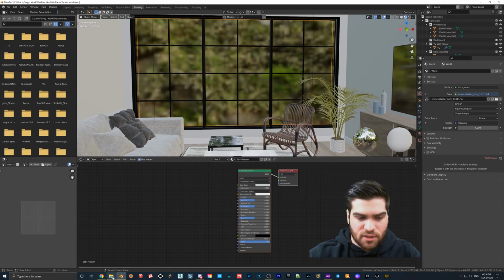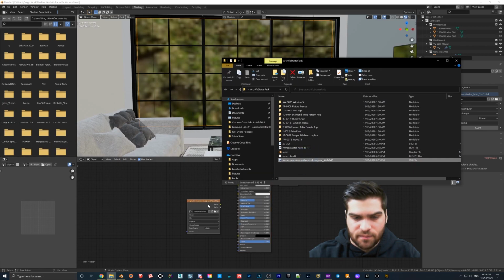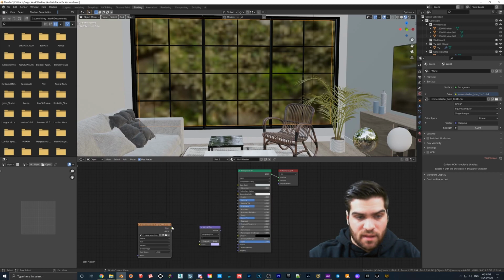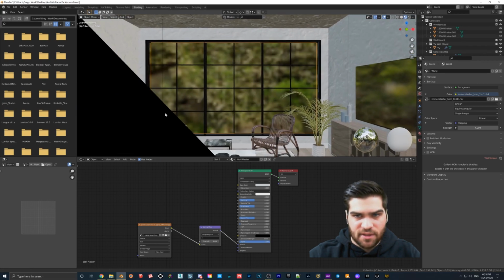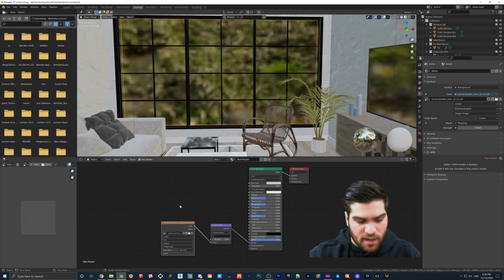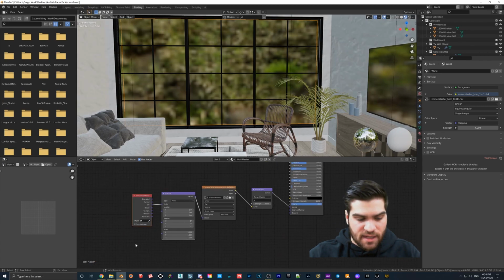And then what we're going to do is find our texture. We're going to drag it in here. And then I'm going to hit Shift A. I'm going to bring in a normal map, and I'm going to plug this in. I will make this non-color. And as you can see, this kind of did work, but it's way too big. So you can either hit Shift A, mapping, Shift A, texture coordinate, or if you installed or activated Node Wrangler at the beginning of the tutorial, you can just hit Control T, and then this will automatically be made for you.